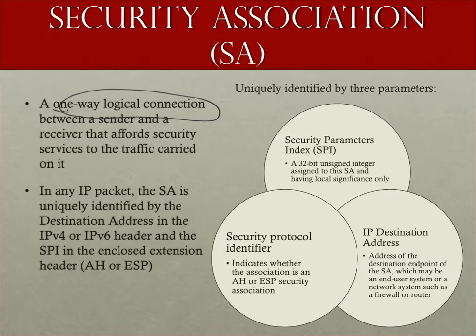So that's why there has to be a logical connection in one direction and another logical connection in the other direction. If host 1 talks to host 2, it will send a stream of packets which do not have to follow any connection. So we cannot establish a two-way security association because IP does not have any connection. A stream of packets following a certain direction will use one security association. If we want to communicate back, then we have to establish another security association altogether. This has to be very clear.